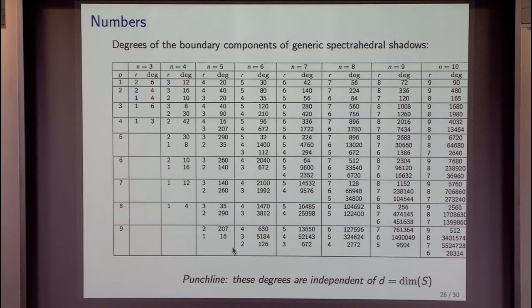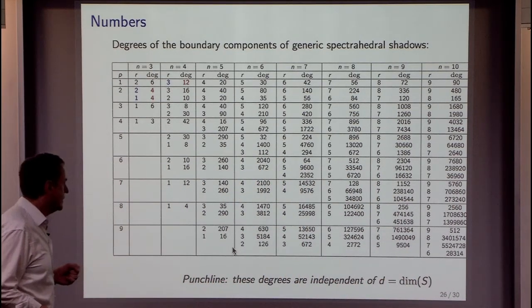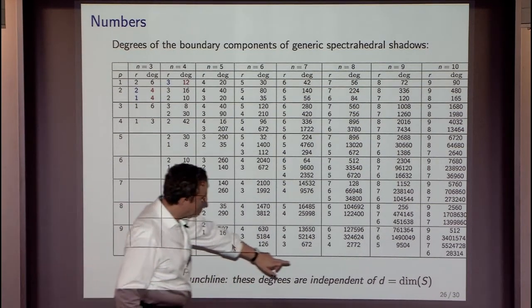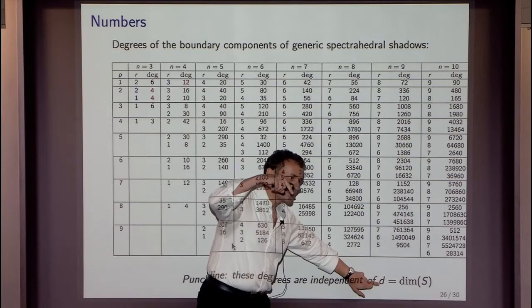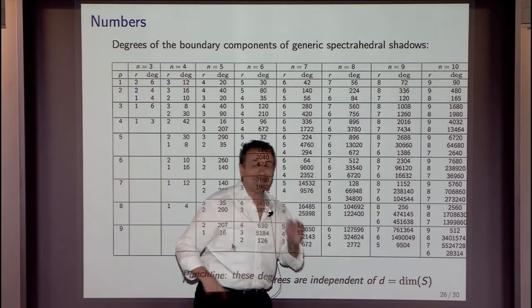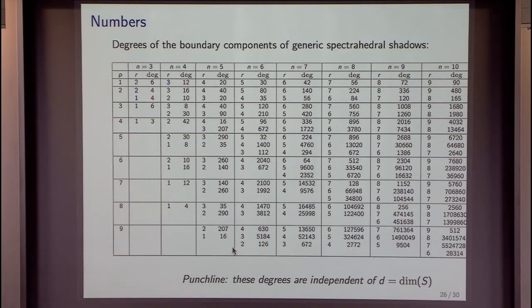Again, Bernd? Yes. So when you do p equals n minus 1, that's semi-definite programming? If you do d equals 1, so if we're projecting, so if the shadow is just a line segment. I see, this is independent of d. Exactly, it's independent of d. So the punchline is, it's independent of d.